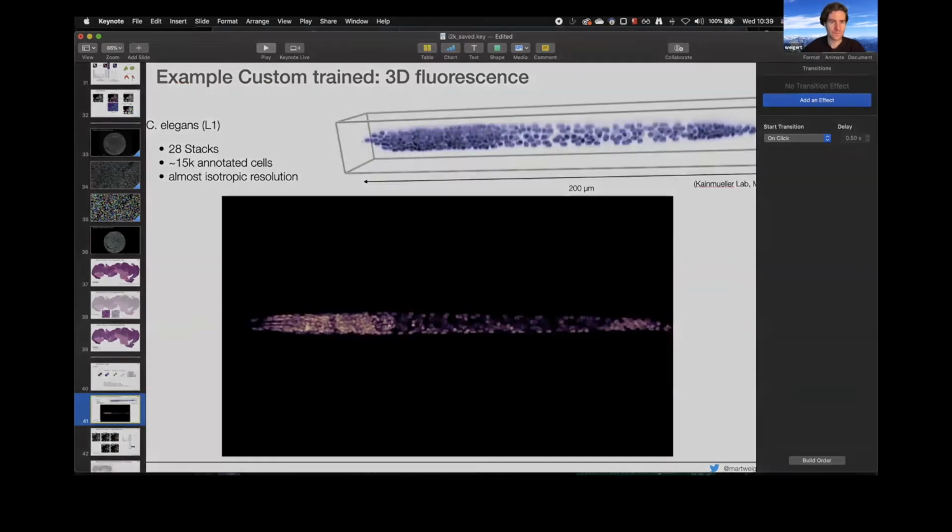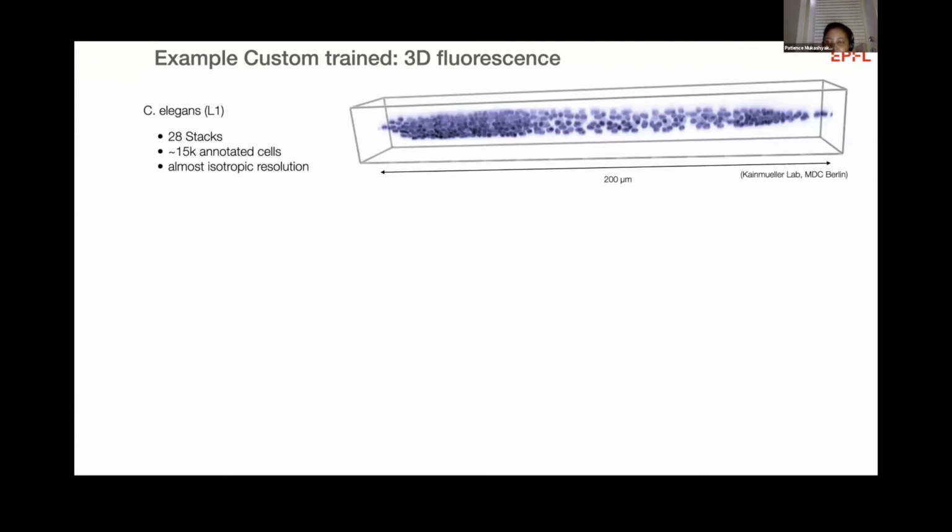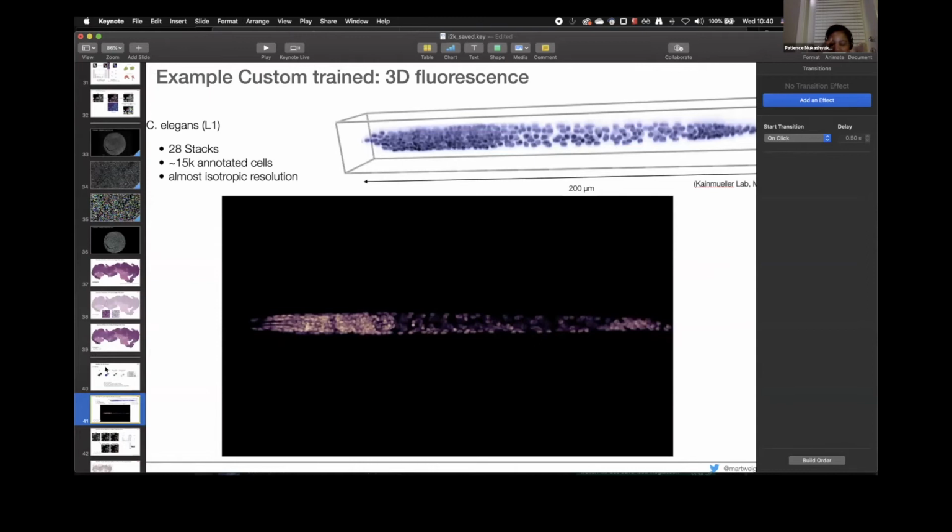Okay, I have a quick question about the number of rays. I know in the notebooks you can choose the number of rays that gives you the shape of your data.